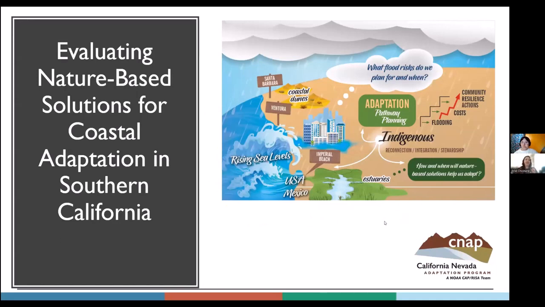Our project, Evaluating Nature-Based Solutions for Coastal Adaptation in Southern California, explores how nature-based solutions and dynamic adaptation pathway planning can reduce coastal flooding and erosion that's threatening some of the West Coast's most heavily accessed beaches. This project centers marginalized Indigenous communities to help maintain their connection to these coastal places and resources, and open dialogues about coastal resources and stewardship that centers Indigenous knowledge. So this project also will demonstrate how interdisciplinary knowledge can better support coastal communities to start making investments in adaptive actions. Next slide.